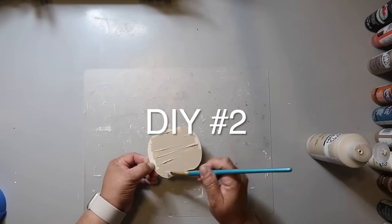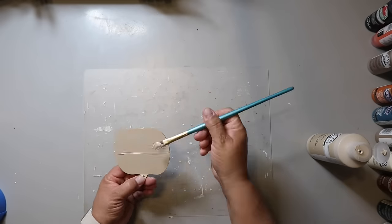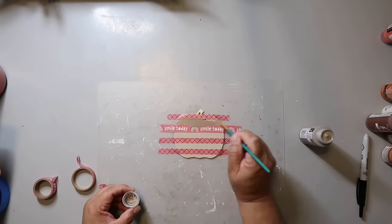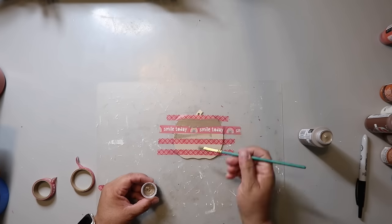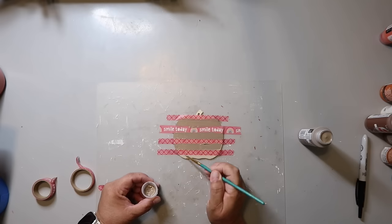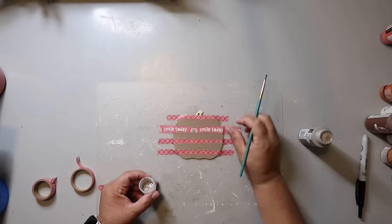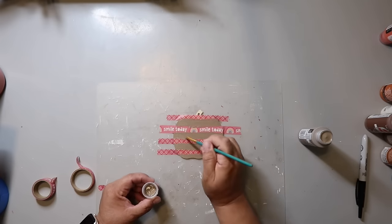I'm taking this little pumpkin wood shape that I got in a pack from Dollar Tree, and I'm painting it with folk art paint in the color linen. I then took two different sizes of washi tape and marked off the pumpkin to make stripes. And I did vary the size of the stripes as well as the tape to add interest. And I painted them with folk art paint in the color mushroom. And I peeled off the tape before it was dry.